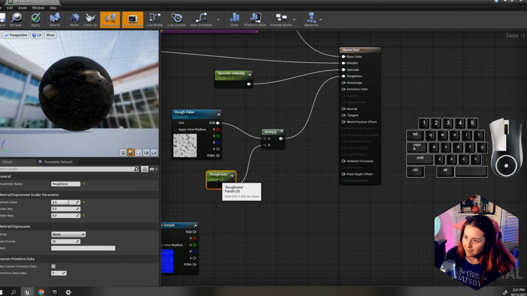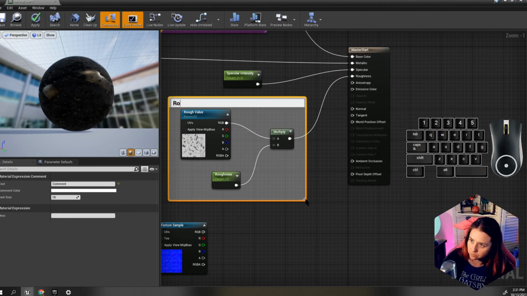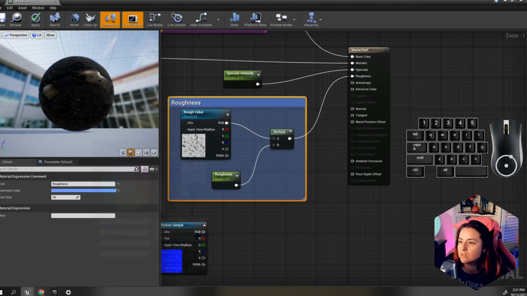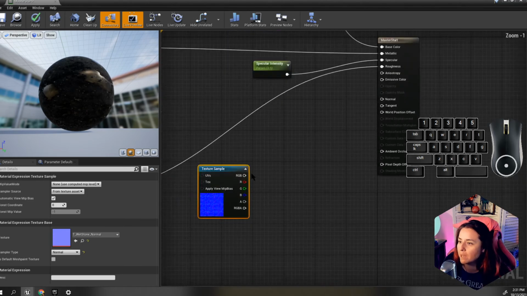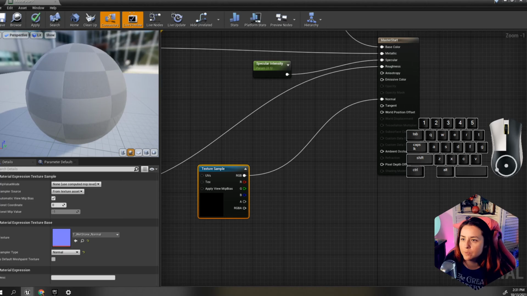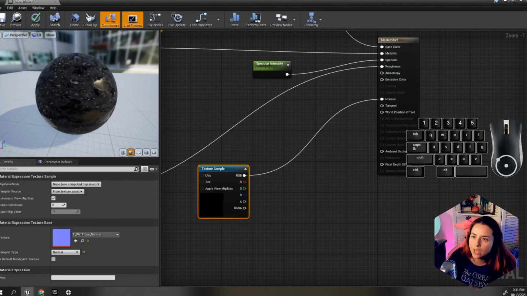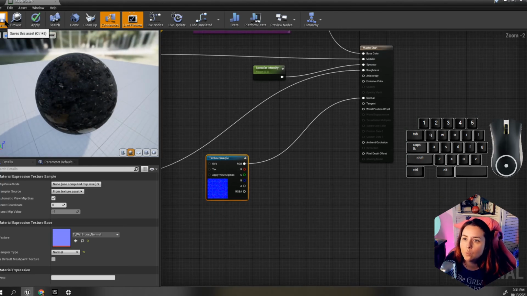Okay. So I'm going to select these guys. Hit C. Call it Roughness. I want to change the color because I like it. Blue sounds fun to me. And now I've got the normal map. I'm just going to plug in the normal map today so we can just get it popping. We can play around with how to adjust normals later. But for now, here we go. We've got a really cool material. Looks pretty good. We're going to save it.